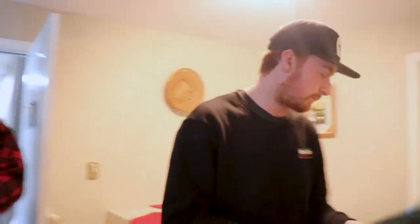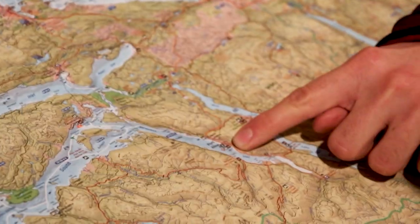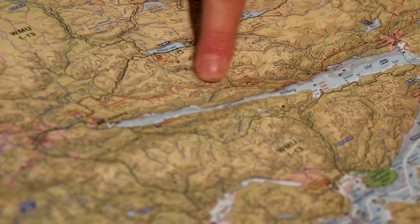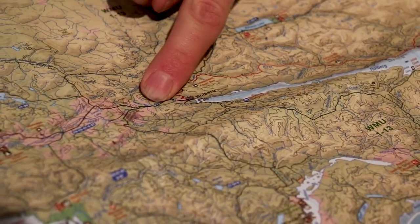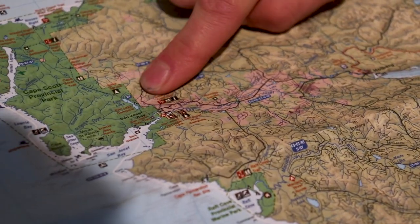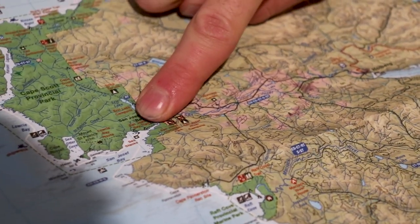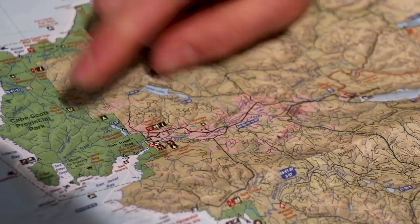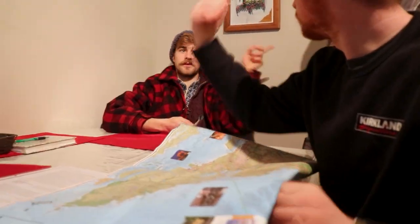Once Logan had stopped being a head, we got right to work planning the final leg of our journey to San Josef Bay. This is a little bit of mountainous terrain here, shouldn't be a problem, though, I hope. Right to Holberg, where we then continue on this black road all the way to this north point here. This is the most northern point of Vancouver Island. Technically it's not. Shut up. We're going to go to San Josef Bay right here, and then there's a parking lot. It's about a 45-minute hike to the beach. So we've got to go out of town that way. No, that way.